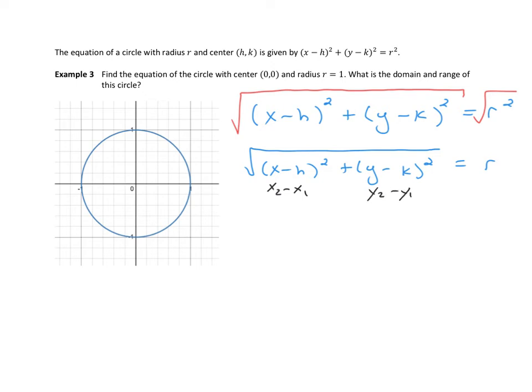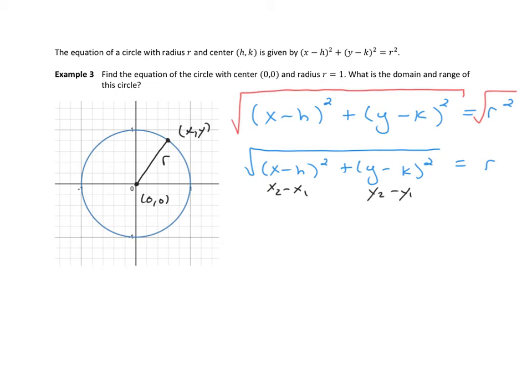Essentially what the distance formula is saying is you want all of the points x, y, so I'll put a point here, I'll call it x, y, and here the center of this circle is at 0, 0. We want all of the points x, y that are a distance of r away from 0, 0. And this is the formula that you can use to figure that out. So essentially what I'm going to do is take the information here, plug it into this formula, and see what we end up with.